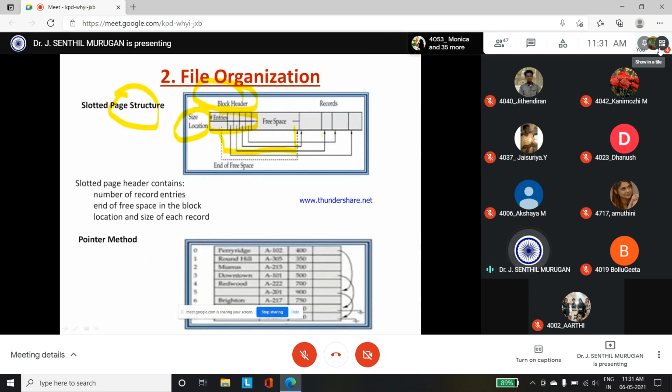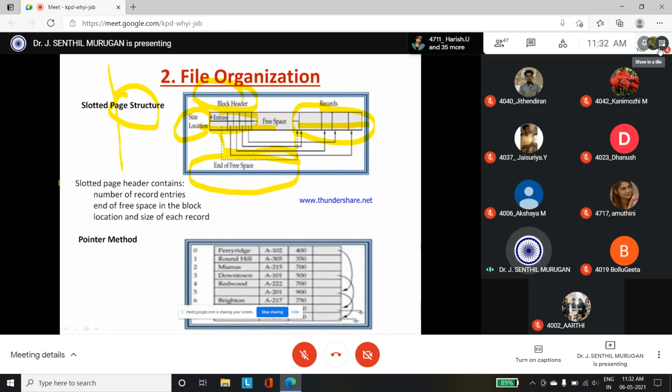After that, I'm going to split the records as a separate segregation. One side is the entries, and one side is the filled records. At the end, I will have the end of free space, showing how much space I have. So this is called the slotted page structure.